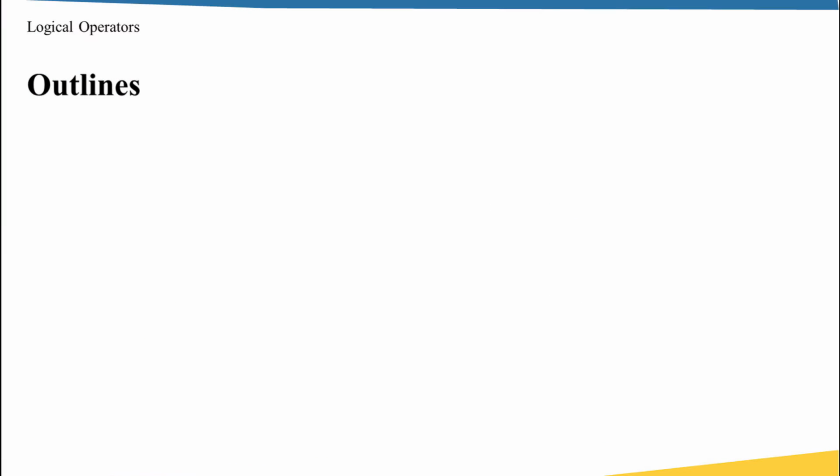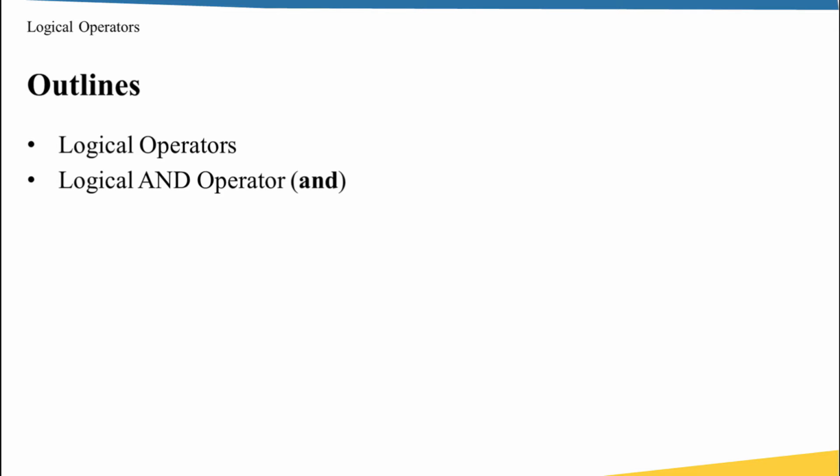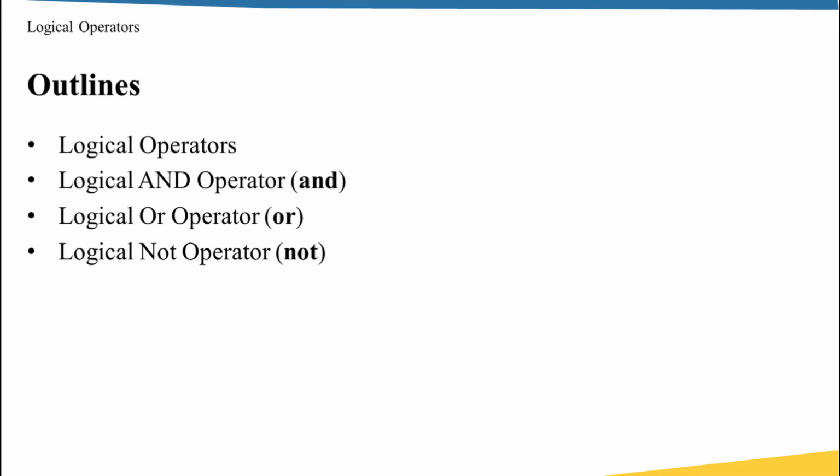In this lecture, we are going to learn about a new type of operators that can be used with Boolean values, which are logical operators. We are going to learn about the logical AND operator. We will learn also about logical OR and logical NOT, and as usual, I will end this lecture with a quick summary. So let's get started.